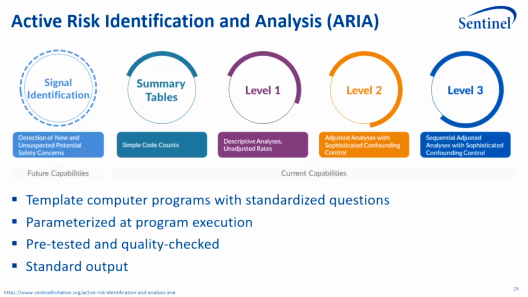Level 2 and level 3 are inferential analyses. These are designed to produce risk estimates. They are producing either hazard ratios or risk ratios, and they're designed to have a comparison going on between a treatment group of interest and a comparator group of interest in most cases. If they're done one time, we think of it as a level 2 because it's a one-time analysis. If we do them sequentially, so if we prospectively look forward and keep performing the same test over and over again, then we're doing sequential hypothesis testing, and that's level 3. And that's our arc from start to finish, from the most basic type of query all the way through to the most advanced type of query.